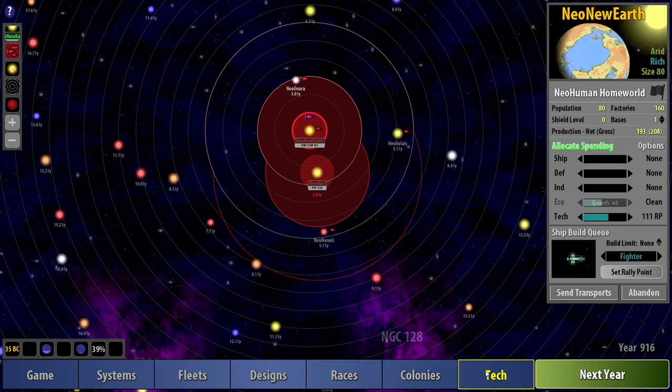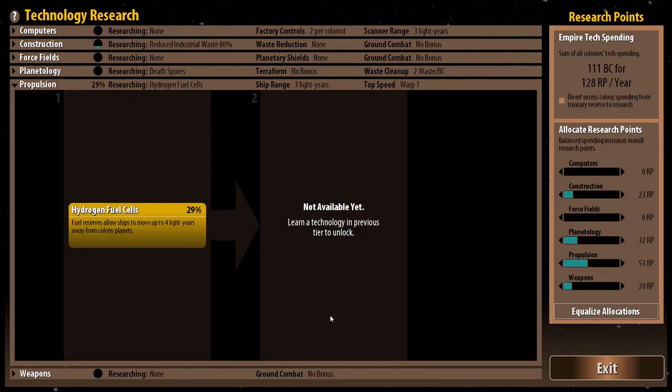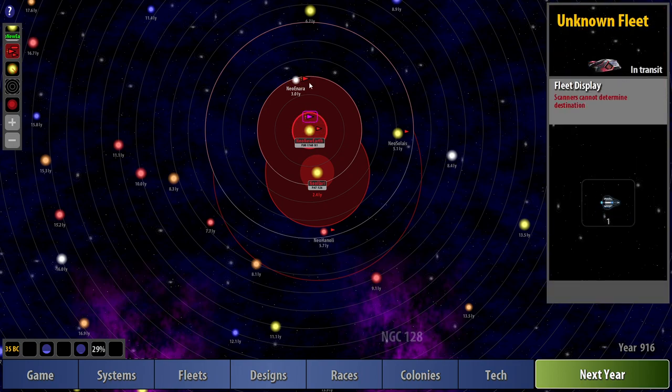So we can drop the planetology for just a little bit. I think weapons is fine. We still want propulsion, though, because right now, if we look at what we're researching in propulsion, I love the blade menu here. It just looks so well. So fuel reserves allow ships to go 4 light years away from planet. Yeah, that's about what we need right here. So it's possible this long colony ship will be able to drop it on another place, which is why I'm not super disappointed.